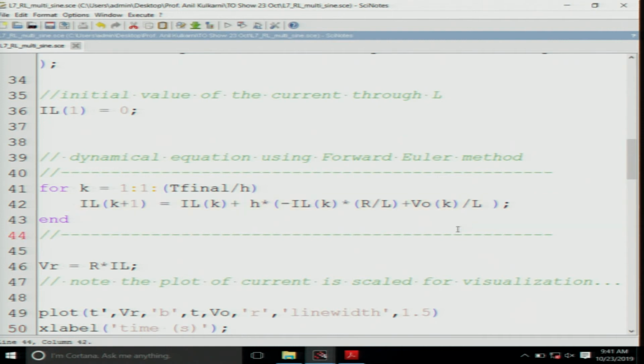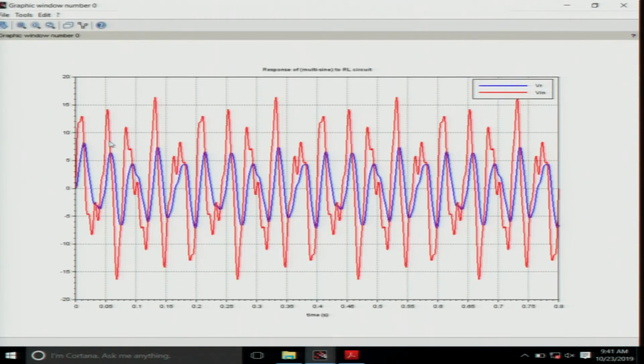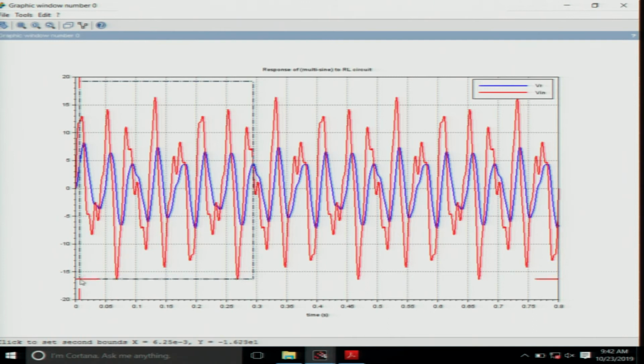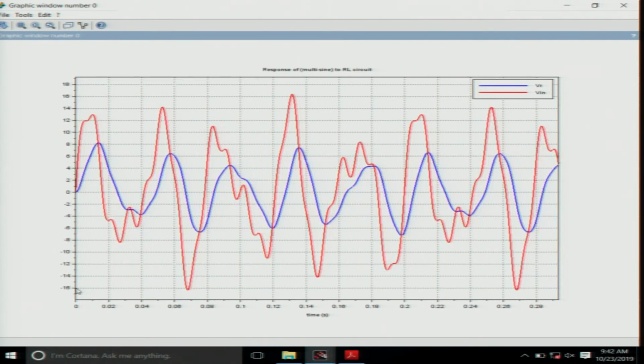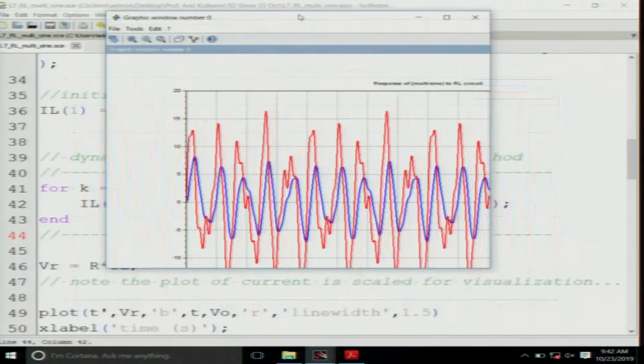Can we run the program? So I am going to plot the input and output. If you look at the input and output, this looks strange actually. So why does it look strange? Well, the reason it looks strange is that the 3 frequencies are 25, 40 and 100, and so if you can plot this once the steady state is reached. What is the time constant of this circuit? The time constant of the circuit is L by R. Can we look at what the L by R is of this circuit?